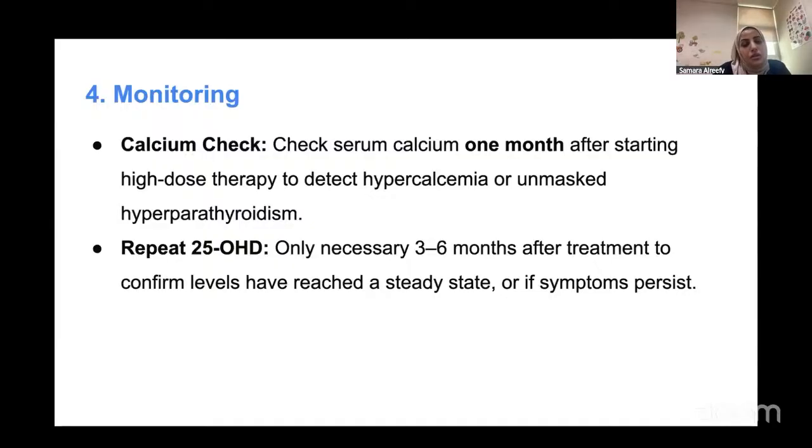Now, there are 2 dosing forms. So as we mentioned, vitamin D3 and vitamin D2. It is more recommended to give vitamin D3 due to its longer half-life and it's more potent. And it is a better option given a single large dose. They're in liquid form, given in high doses, 50,000 international units, given as weekly dosing.